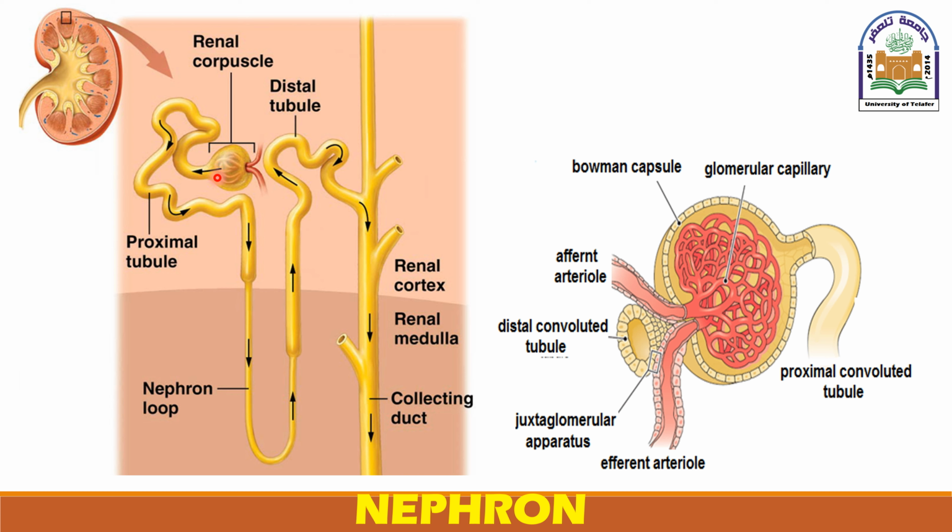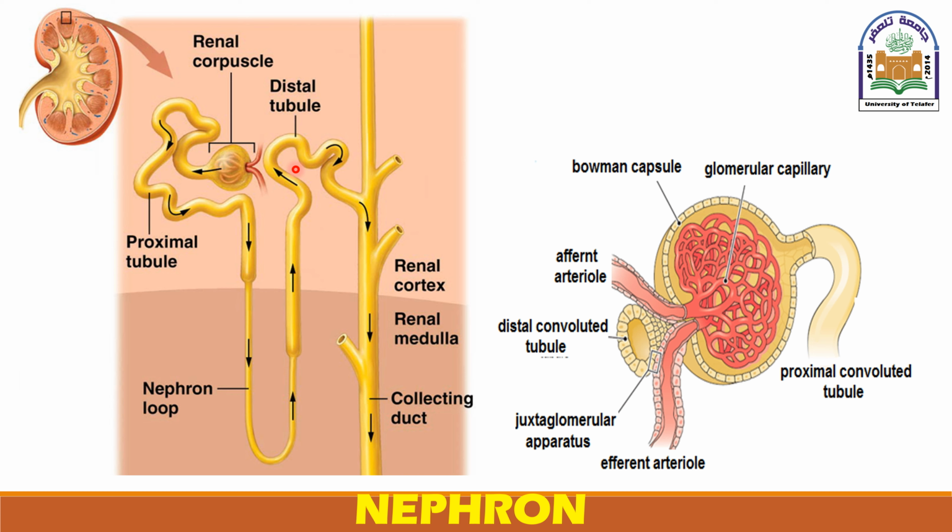If we look at the corpuscle here, you will see that the corpuscle is composed of an outer Bowman capsule. This is the Bowman capsule, which is the dilated end of the renal tubule. This is the renal tubule, and this is its dilated end, which encases the glomerular capillary. This is the glomerular capillary, and I will tell you how this capillary is formed and how the kidney contains two capillary beds, and this is a special character of the kidney circulation.